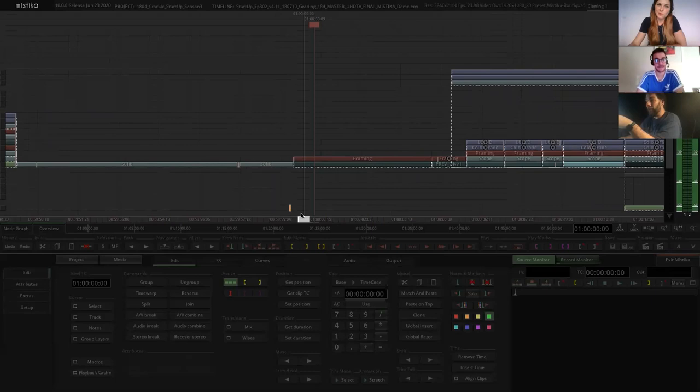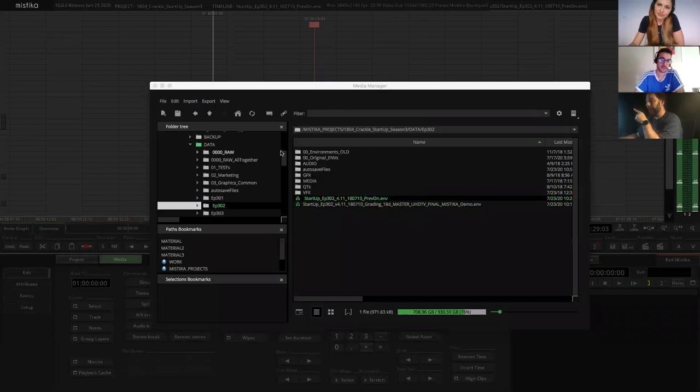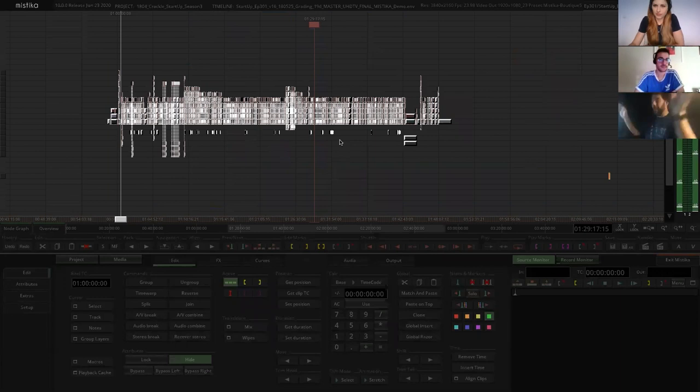That was really helpful. Absolutely. I promised you to show you what happens when you bring in the timeline without cleaning it up first. So this is our clean timeline again. Let me go back to episode one. I'm just going to take out the output. I'm even going to leave the text. I don't care. So let's just copy that. I'm not doing any cleanup whatsoever. I copy that. Let's open it up again.